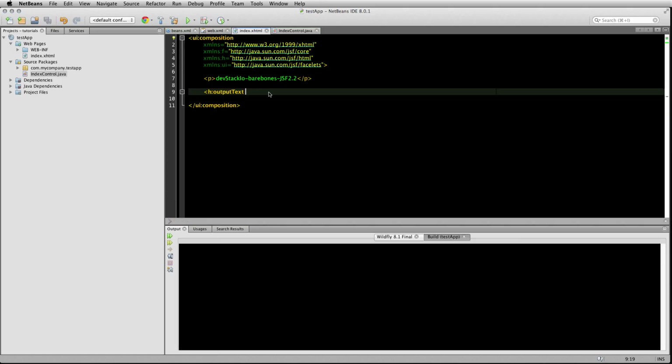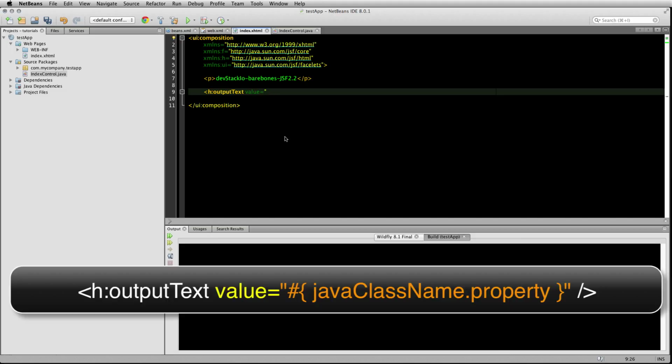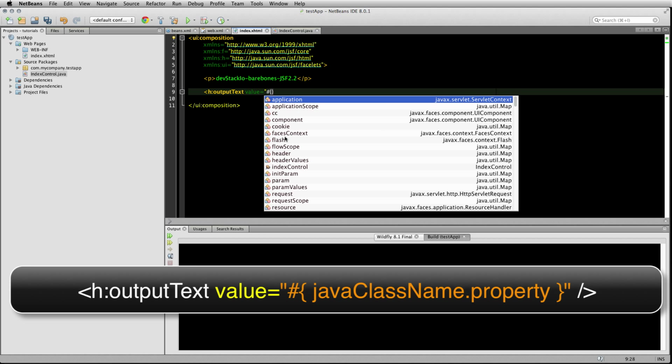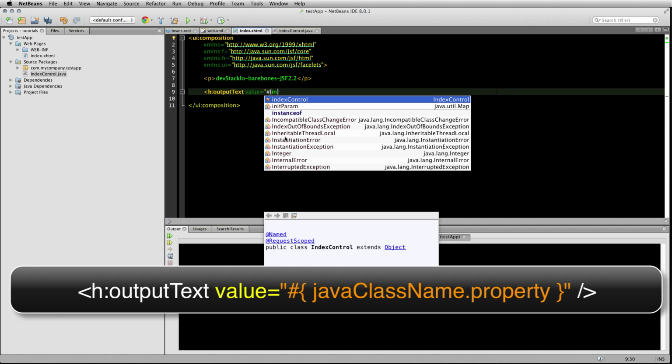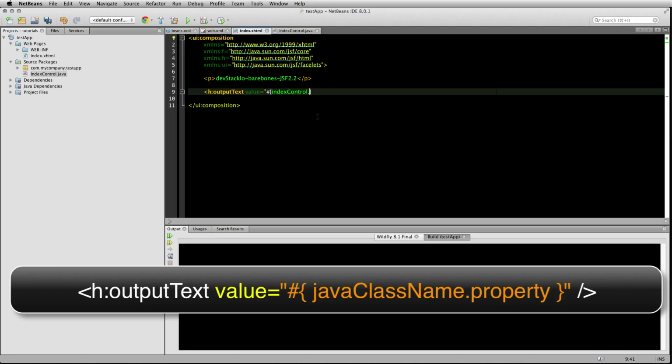Back on the index page, I'm going to put h:outputText, which has an attribute called value. You're going to put value equals quotations, hashtag curly bracket, and then inside there, if you type in "in", you should get up indexControl, which is the Java class we just made. This is what I was talking about with the @Named property, that you can access it from your XHTML side. Once you have the indexControl, you can just call the getter on someText, which is just going to automatically bind to it. It's going to appear as some text. Close the quotations, and then you can close the tag after that.